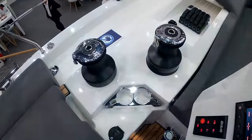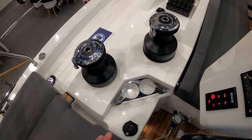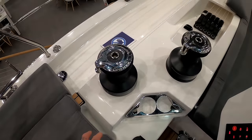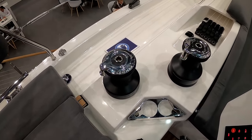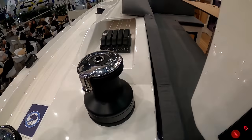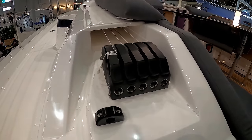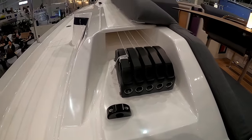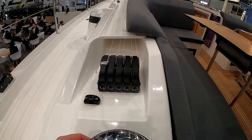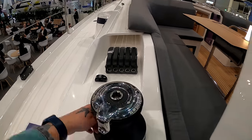Starting with the port helm - it's an option to have electric winches, or you can have one electric and the other manual. These are Lumar 50 self-tailing. This one's electric. And you have another Lumar 50 self-tailing just forward. You have a bank of clutches - reefing lines, halyards, main sheet, etc. - and there'll be another bank on the starboard side.